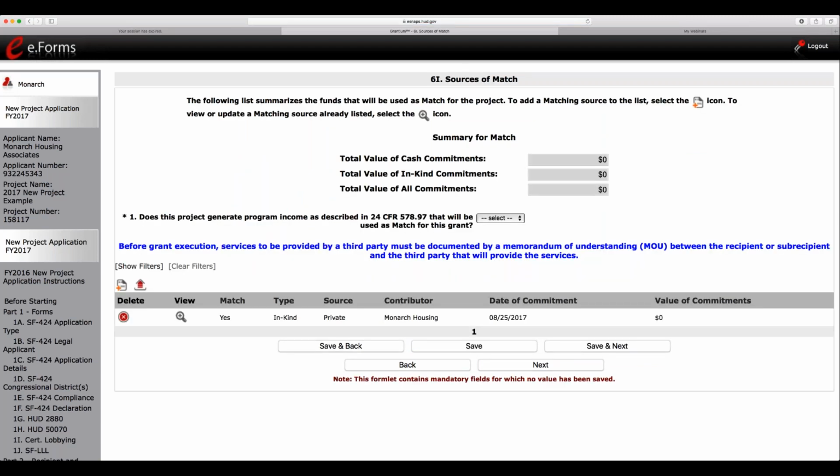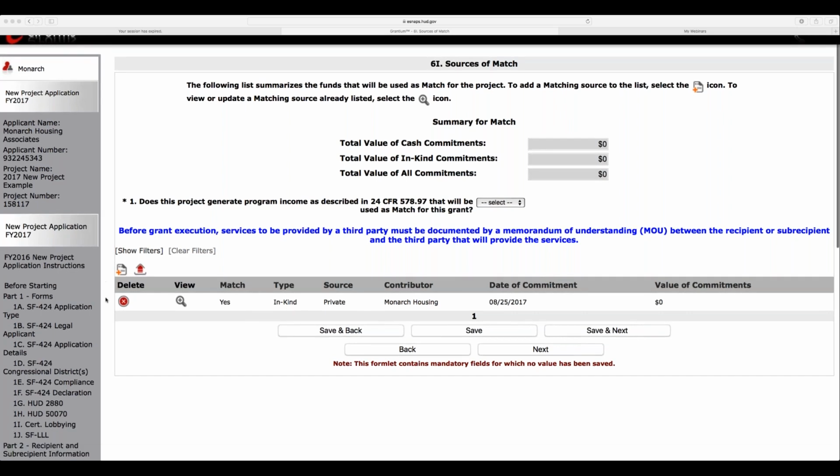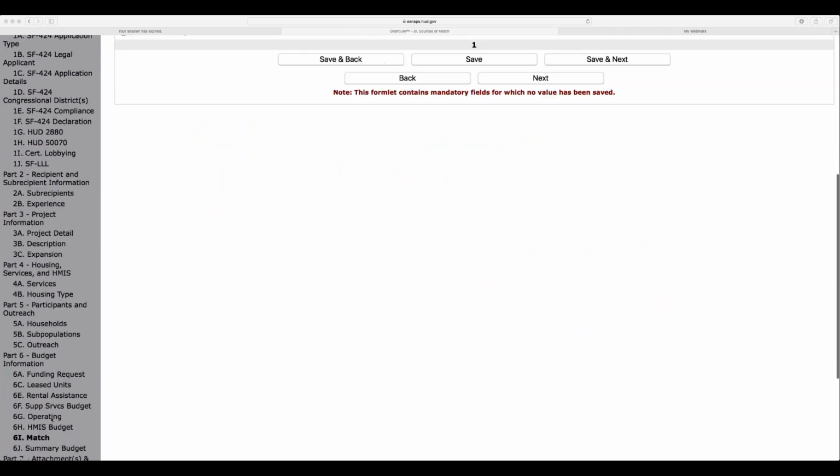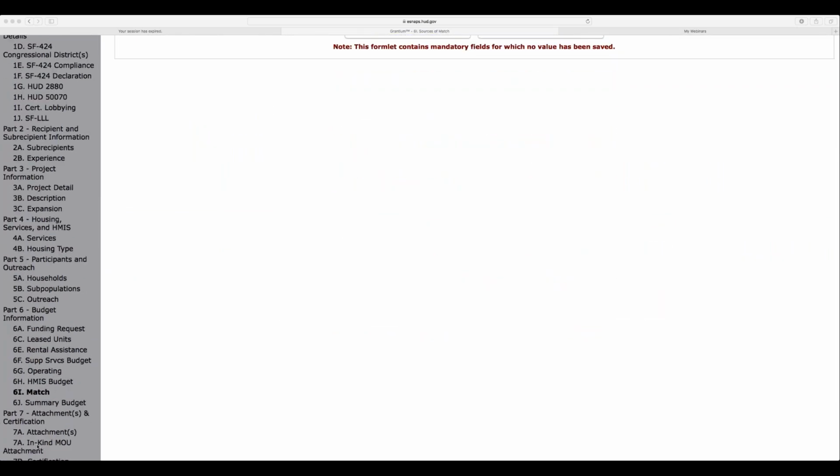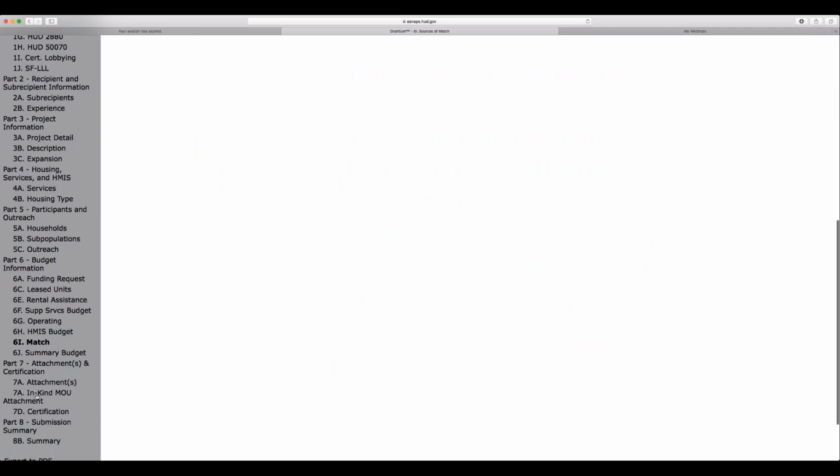And here you get to sources of match. So very important, like I was saying, information about these match sources. If you do have an in-kind match source, meaning that it's not coming from either you as a grantee or a subrecipient who's getting COC funding, then you have to make sure that you note that it's going to ask you here to attach an MOU for an in-kind match commitment.